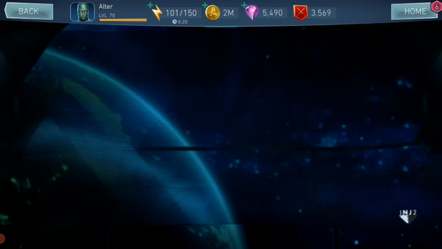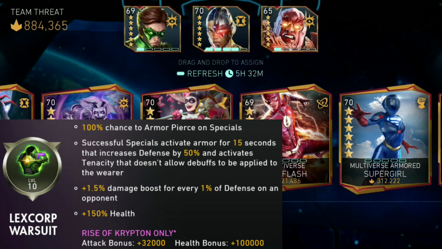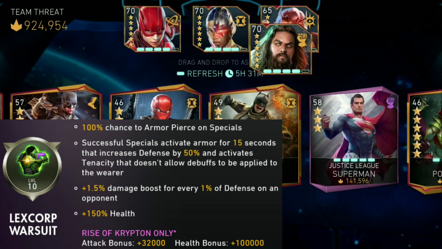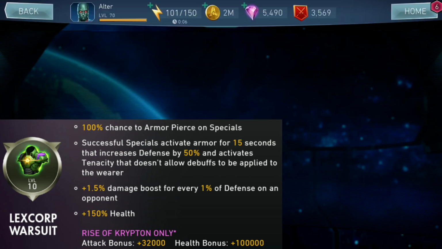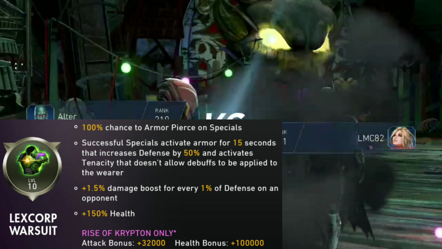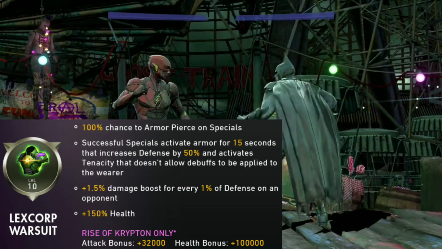Anyways, now moving on to number 2 is going to be the LEXCORP WARSUIT, which is one of the high tier artifacts with the most amount of bonuses. It gives you 32,000 attack and it gives you 100,000 health bonus. And what this artifact can do is it gives you a 100% chance to armor pierce on all of your special abilities, and successful special abilities activate armor for 15 seconds that increase defense, and activates tenacity that does not allow debuffs to be applied to the wearer.